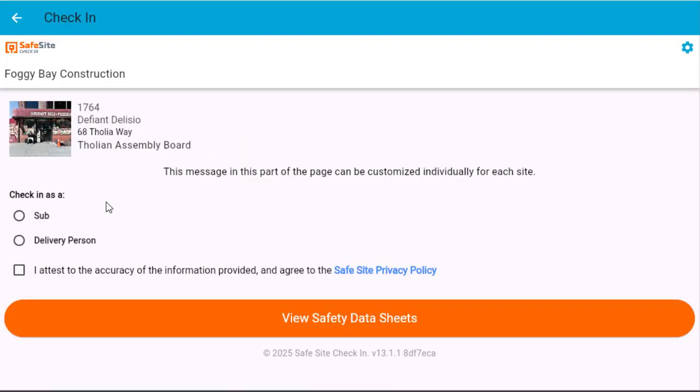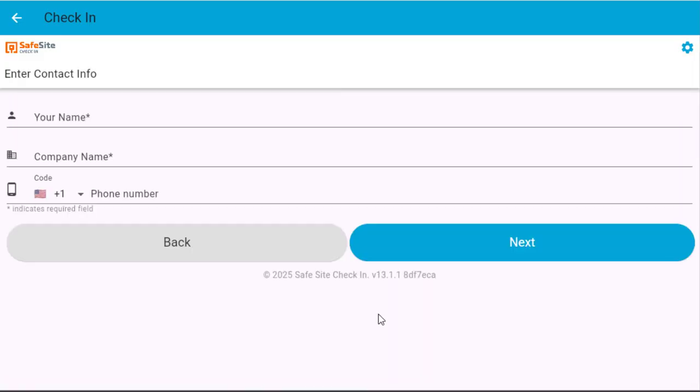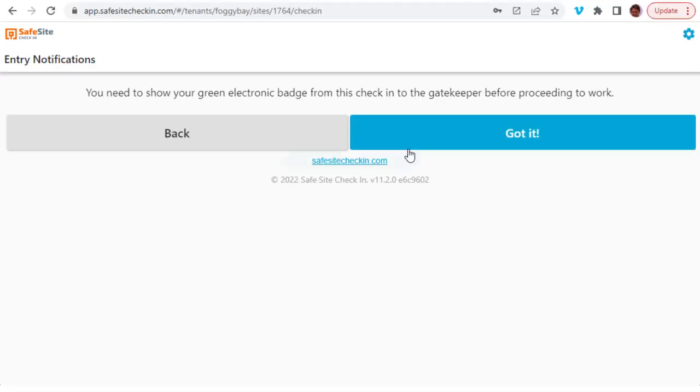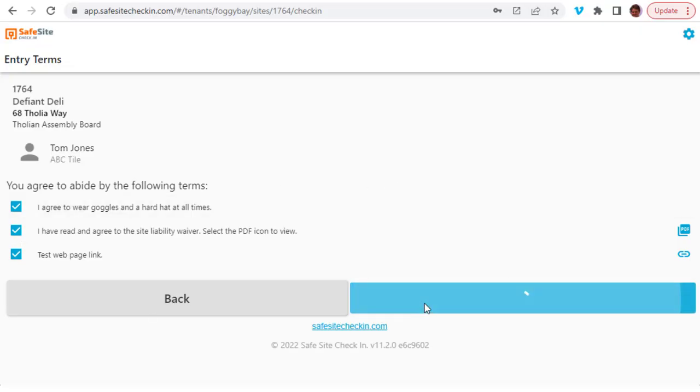When you go through the check-in process, you'll see that all the pages contain blank information that the visitor must fill out every time they go through a check-in. This information is not remembered, so the next visitor that comes in will not see the prior visitor's information. When the visitor completes their check-in, the app will tell them that entry is granted. The page then resets for the next visitor to check in.